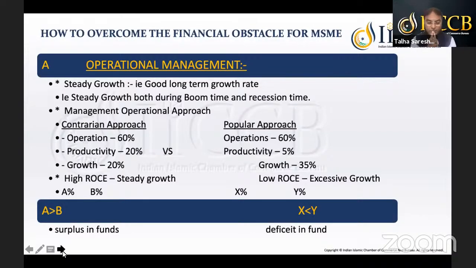Now, taking the above points into consideration, we need to always focus on productivity itself, where we are usually not putting our attention, and maintain a steady growth. So your ROCE will be high. So always keep the focus to have ROCE greater than growth and not the other way around. And the business will always generate positive cash flows, and you avoid taking borrowed money. So there is no need for you to take a loan.